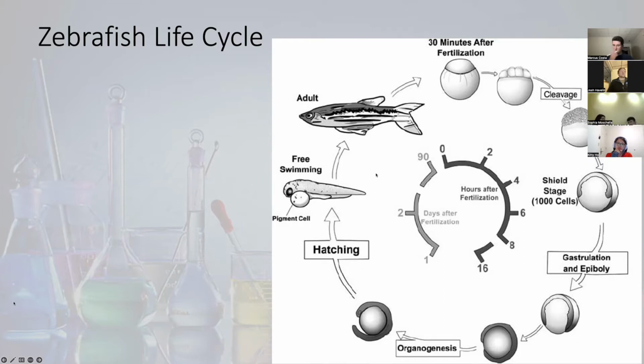So this is if our zebrafish larvae were free swimming and not in their chorions, they would look kind of like this, right? They still rely on their egg yolks from day 2 to, I think, day 5, 6, or 7. But I'm pointing out day 2 because that's when we basically start exposing our zebrafish to our environmental toxin, ethanol in this case. And then they'll continue growing and maturing. And this, again, is a cartoon of what they look like at day 90, which is far beyond anything we see in class.